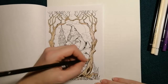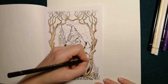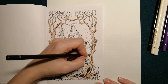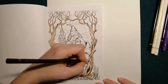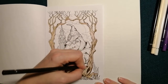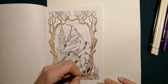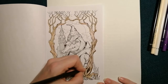Obviously it really does depend on the kind of way you like to colour, for how much detail you prefer to add in these cases. Everybody's page is their own, and they're all beautiful in their own way. It doesn't have to be shaded even, you know. People draw these pages in with markers and black colour them, and all the pictures look nice in their own right. They're just different.